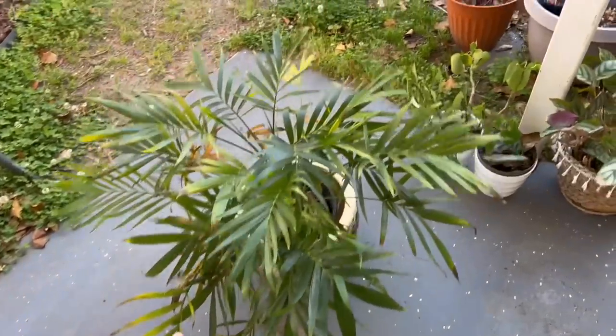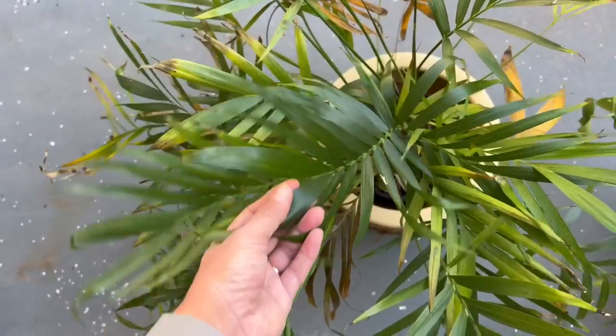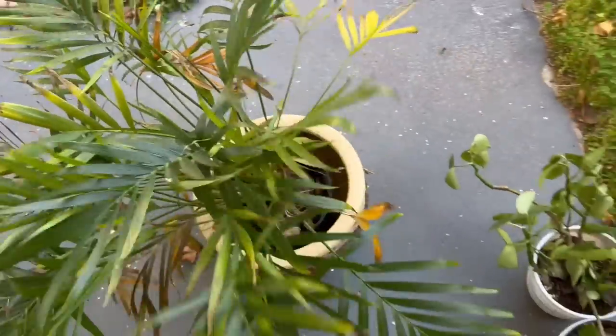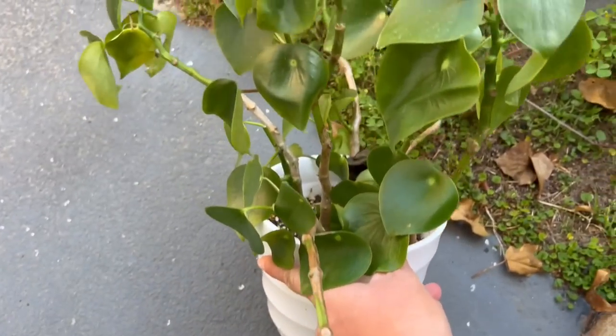I think that's what I want to work on right now. Dusting off, watering them with a hose so we can wash off the dust. And I'm going to trim all the brown leaves. And look at this little peperomia. She is super dry. She needs water.